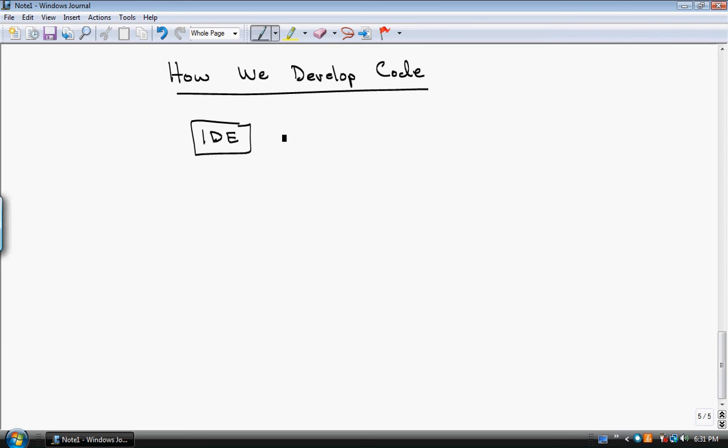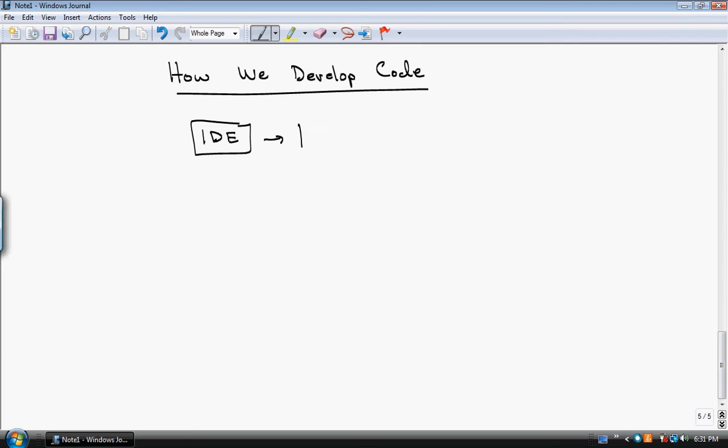All right, so how do we develop code? We develop code in something that is called an IDE. And you're going to hear this acronym a lot.